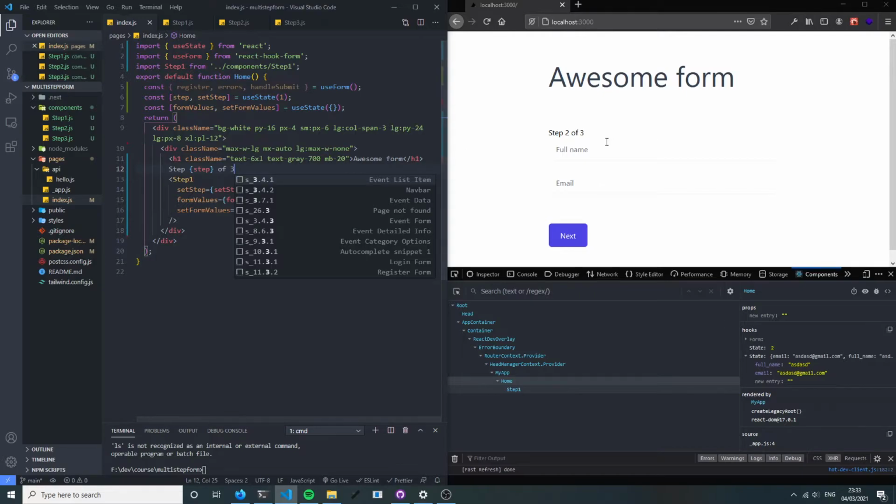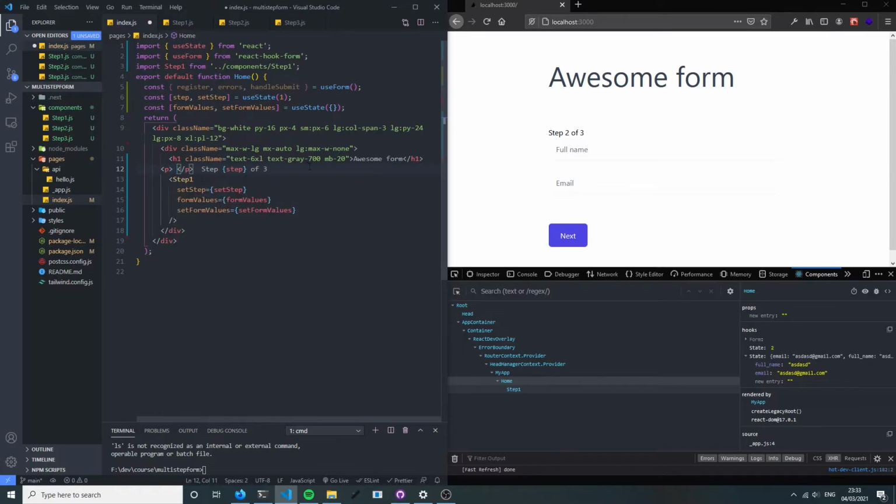So we're on step 2 of 3 right now, apparently. Let's just wrap those in a p tag, like so. Step 3 of 3. And then, yeah, let's give this a bit of padding just so we can see it a bit better. Give it a bit of space.